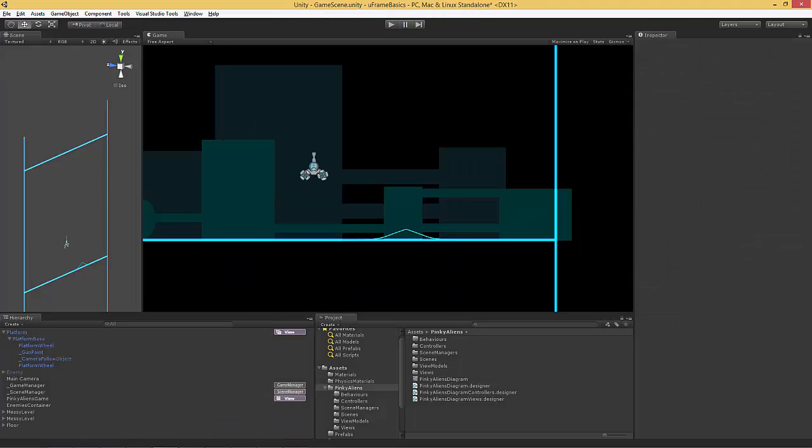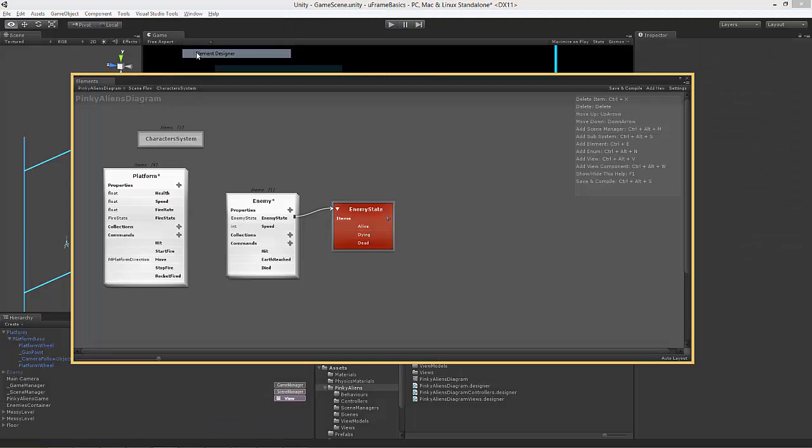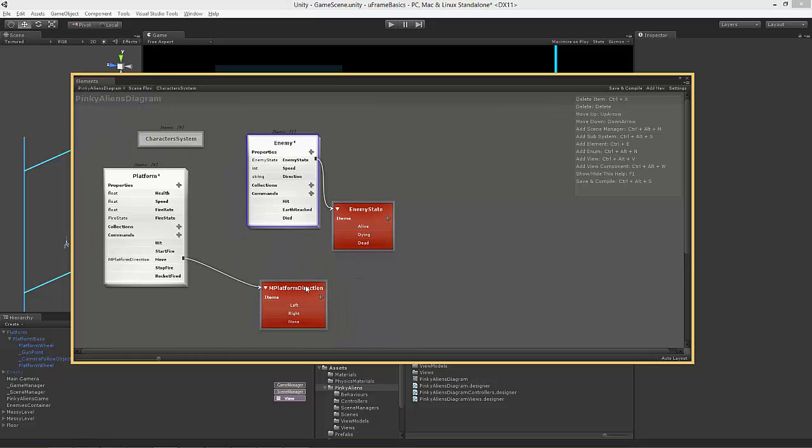which is awesome. Now let's go back to our element designer and create one more property for the enemy called direction. And what I don't like about my setup right now is that I have this little enum called platform direction, and this one represents basically what I want from the enemy.